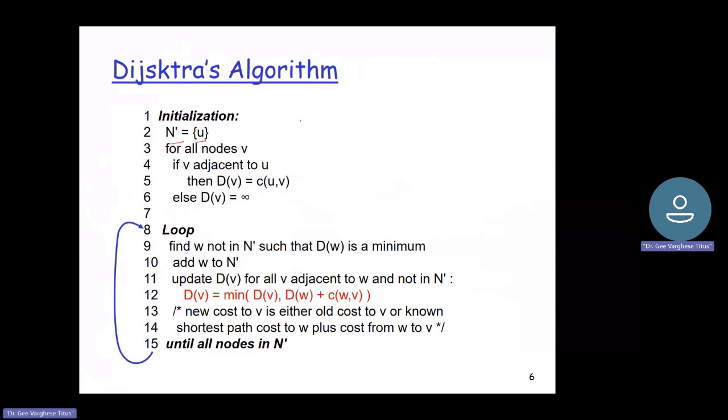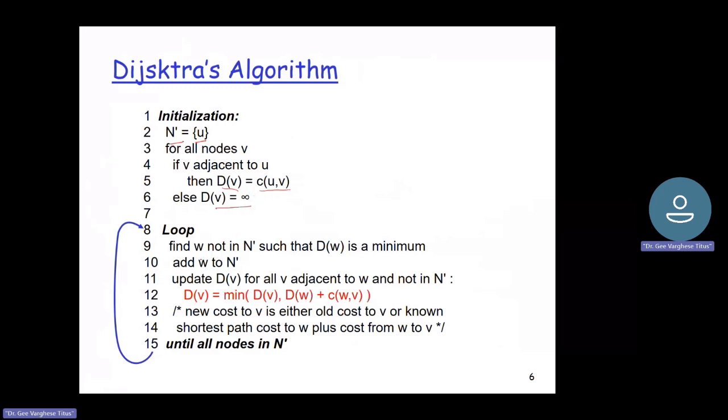And then whichever nodes are connected to it, or whatever relative nodes are there, you check the distance to them. If a node that you are going to consider is V, and it is adjacent or connected, then its cost will be the cost of sending your data from U to that particular node. Else, if it is not connected, you put it as infinity. So this would be the starting place.